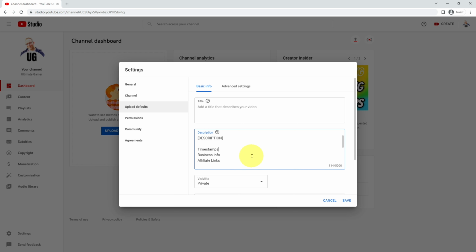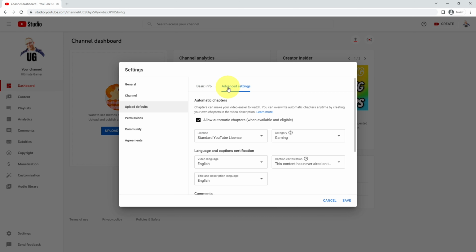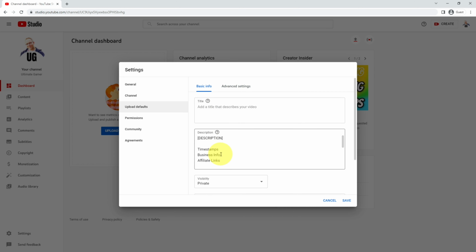I'm going to move down now onto timestamps. Now, timestamps, this is another word for chapters. And as you saw in the advanced settings, we actually have allow automatic chapters selected. So if you remove timestamps, you can, and then YouTube will automatically manage them for you. However, I would recommend, if you have the time and the ability to do this, then to do it manually, because you know your content better than any AI can, especially at the moment.